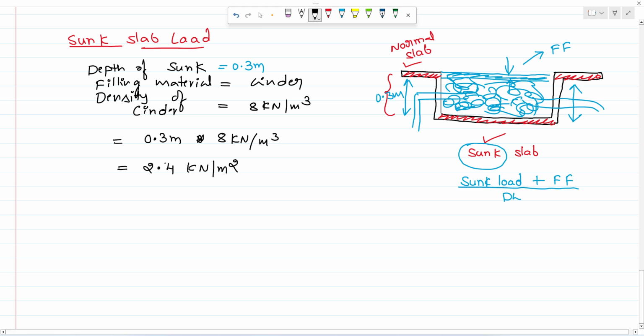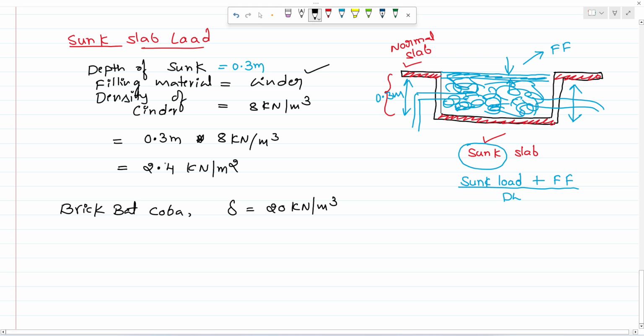If it is filled with cinder, you get 2.4. What if the same sunk slab is filled with brickbat coba? Here the density of brick is 20 kilonewton per meter cube.